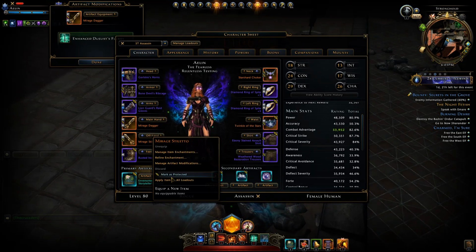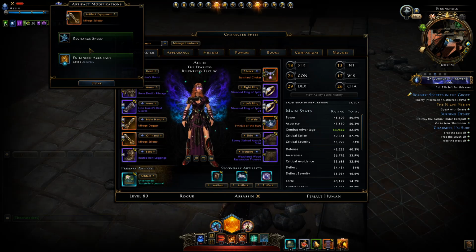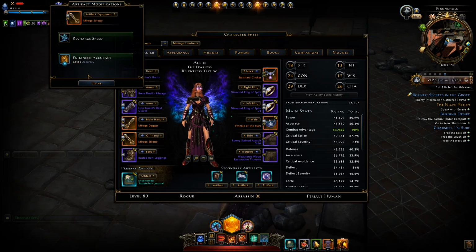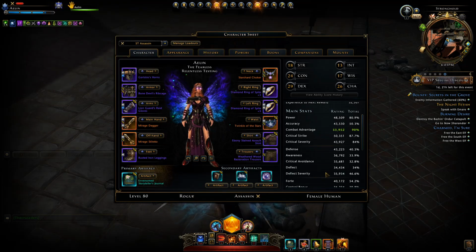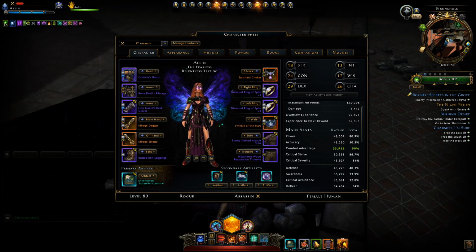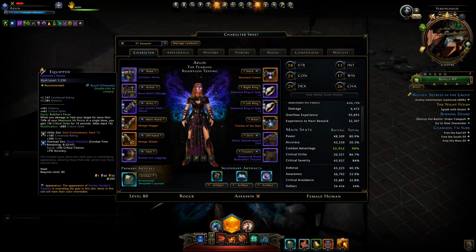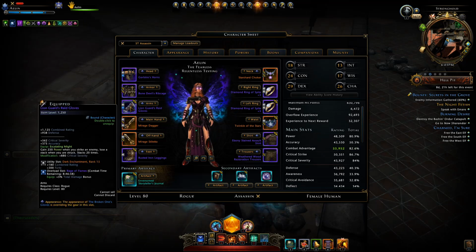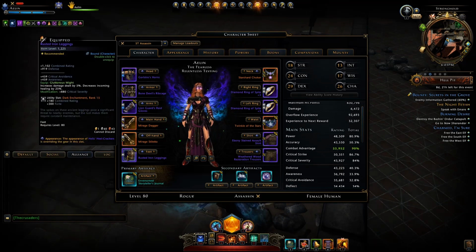Then in our offhand, I'm using what you can see here, recharge speed, to make sure these cooldowns go down a little bit more, and I'm also using enhanced accuracy just to balance these stats out. And in our gear here, you can see I'm using a modification of critical strike there, I'm using one of critical severity here, one of critical severity here, and on my boots I'm using another one of critical severity.